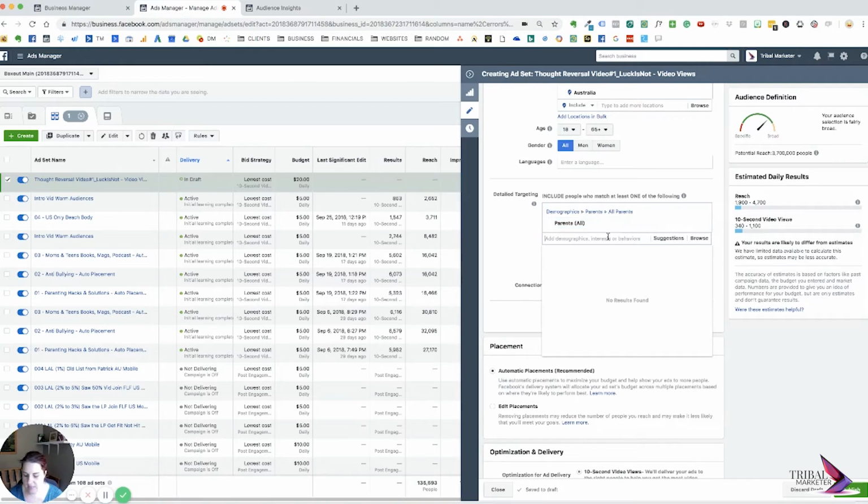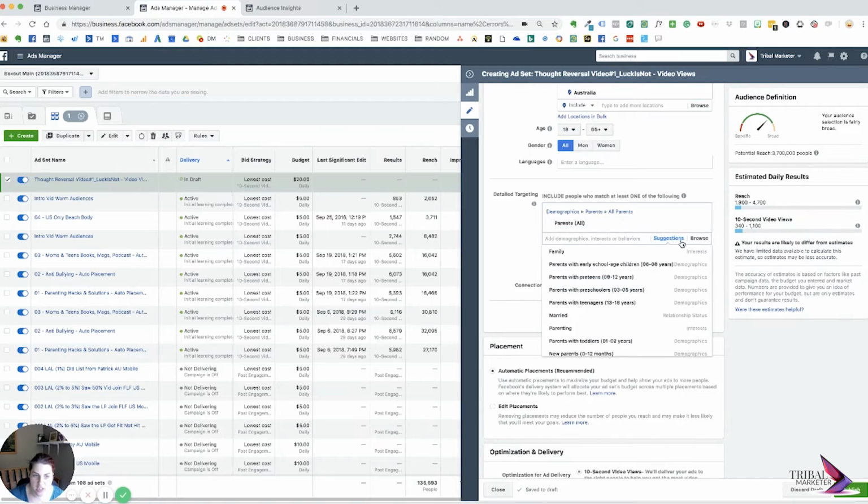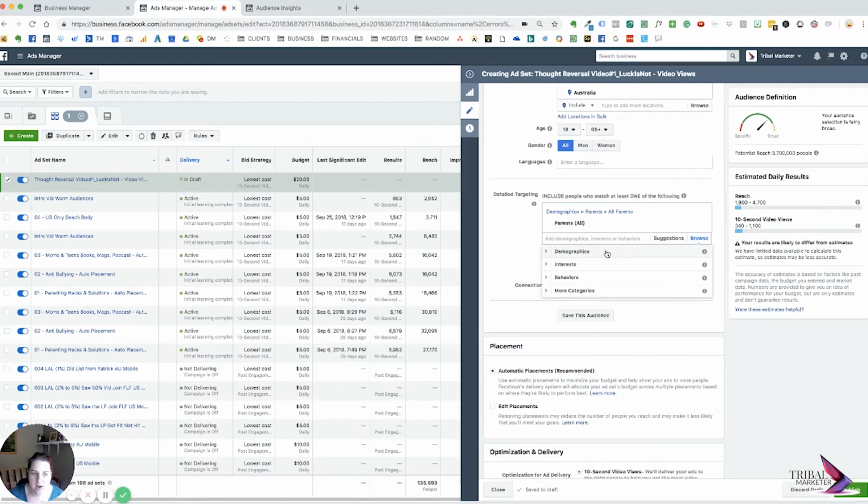You can go in here and go for suggestions, and then Facebook will start giving you suggestions of people, topics and segments of their audience based on what you already chose. You can also hit browse and start to just browse through here to give yourself an idea, like you can go based on education. The only thing to keep in mind is, especially with some of these demographics, more than interest and behaviors, the data is accurate in there, but they don't have the data on everybody.